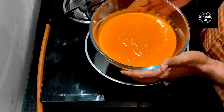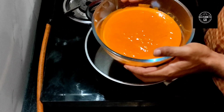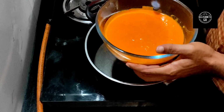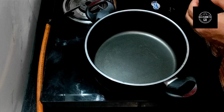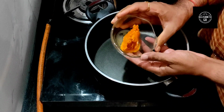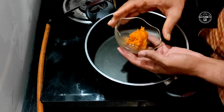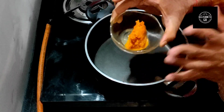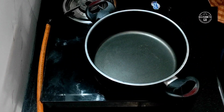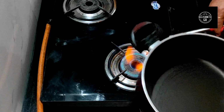So friends, the makhni gravy that we've blended looks like this. I have also strained it, so it's become a nice smooth velvety mixture. And just to show you, after you've strained it thoroughly, this is what remains. So this is pretty much the seeds of all the tomatoes and a little bit of the ginger garlic or whatever is left of it. So this is what should remain at the end of it. No wastage at all. Okay, now let's move on to finishing this dish.